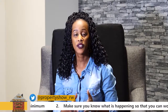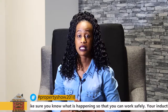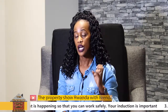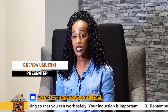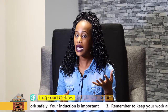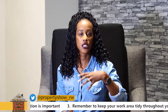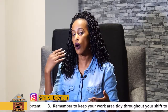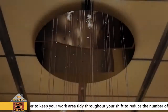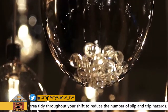And lastly, if you want to have that luxurious feel in your home, don't forget about balance. Yes, you want to balance everything, because we talked about the three most important things here. We talked about the bold colors and patterns, we talked about bringing in the shine, just picking something that you can go with, and we talked about shape. So make sure that the bold colors, the shape, and the shining items that you're bringing in balance, because if the shapes take over the colors, or the shape takes over the shine, then you're losing at the end of the day. If the chandeliers that you brought in take over the colors and the patterns that you have, so you have to make sure that you balance everything.